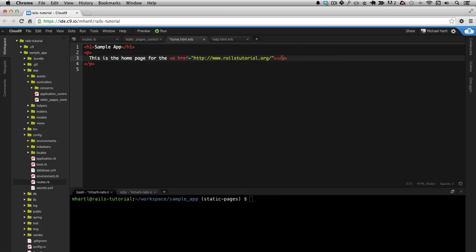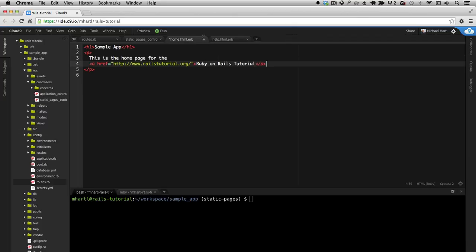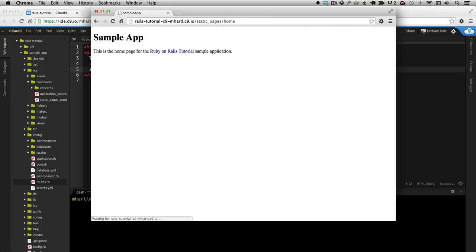You can see it also puts in the end tag, which is convenient. That was not, I did not do that. That was the IDE automatically doing it. Actually, I'm going to put in a new line here, just to keep everything in a nice alignment. Okay, so let's save that and take a look. Refresh it, and there it is.